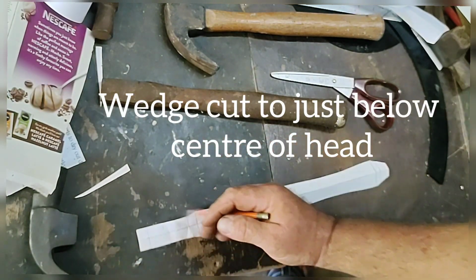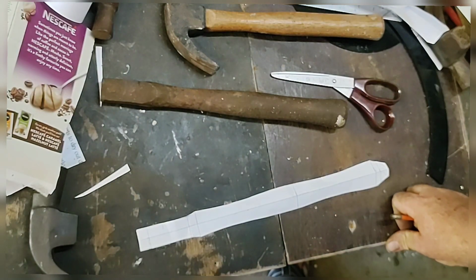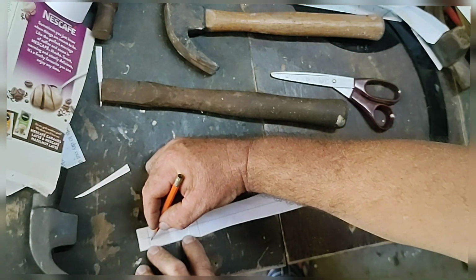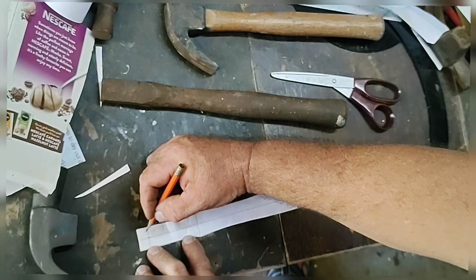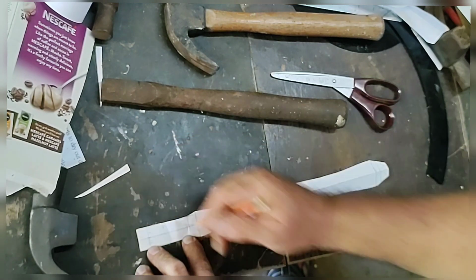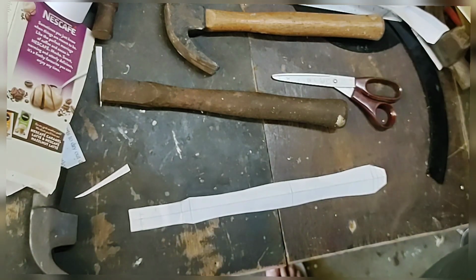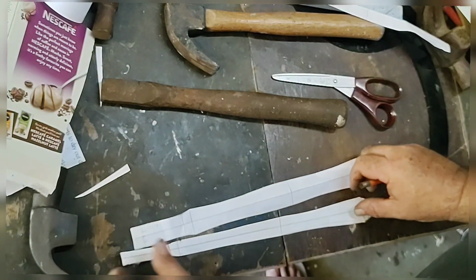Go into about that depth there and, you know, put a nice slender wedge in and then drive your cross wedges in. If you're going to use one, put it at a 45 degree, so it goes from there, there, on a 45. Otherwise, put two in, and you might be able to use the old ones that came out. So that's your side elevation. This is your edge elevation.